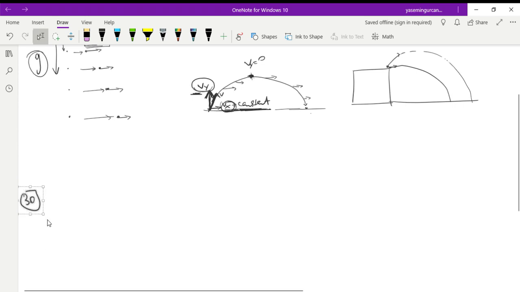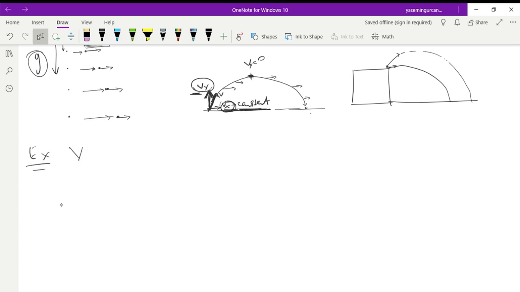This is basically, let me get rid of this. So the example is this. Let's say the vertical component of the initial velocity was given as 20 meter per second, and the horizontal component, I'm going to call them v0, because these are the initial values that are given to you, 10 meter per second.